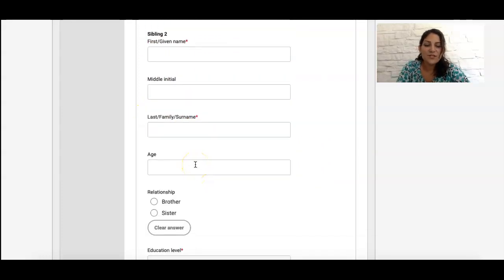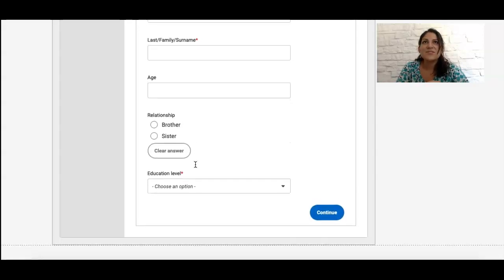Some of you might wonder if you are supposed to list step siblings or half siblings. And so the answer to that is if they are part of your home, one way or the other, yes, you would enter them. Now, if they are let's say a step sibling that lives with their parent and they don't live with you at all, they're not a part of your household, you would not enter their information.